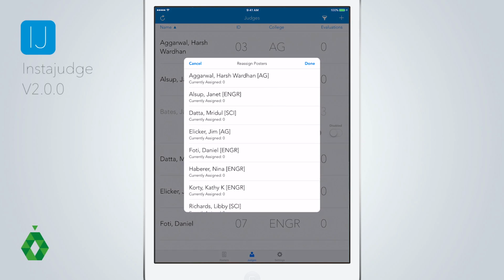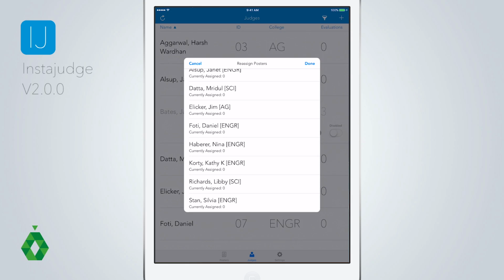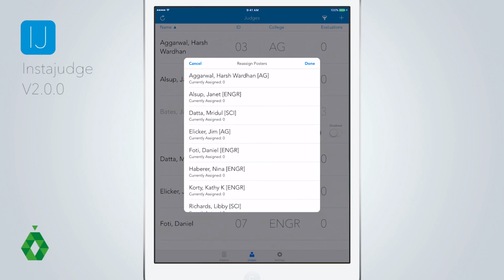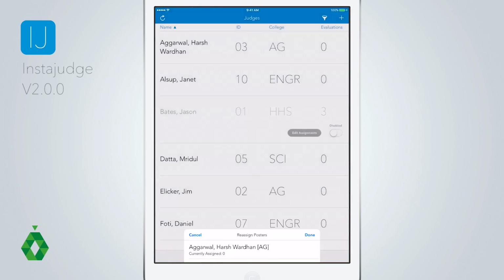And if I hit reassign, it'll present me with a list of the remaining judges, and I can select someone to give them to. I'll give them to Janet. And then I can successfully disable Jason as a judge if he cannot make it for any reason. But I'll re-enable him.